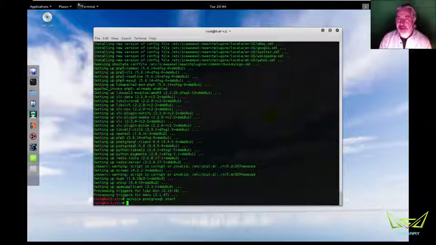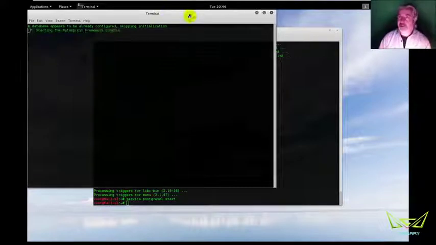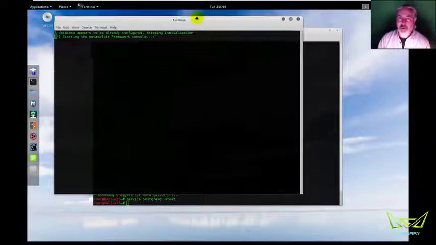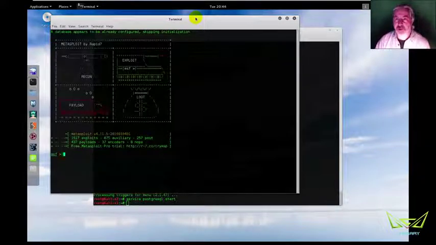Okay, so now I see that my database has started. So I have a couple of options here. One thing I can do is I can run the Metasploit framework from this nice little M shield icon here. This will open up a separate shell. It says the database is already configured, so I don't need to do that step. The first time you run Metasploit, you do have to run a dbinit command.